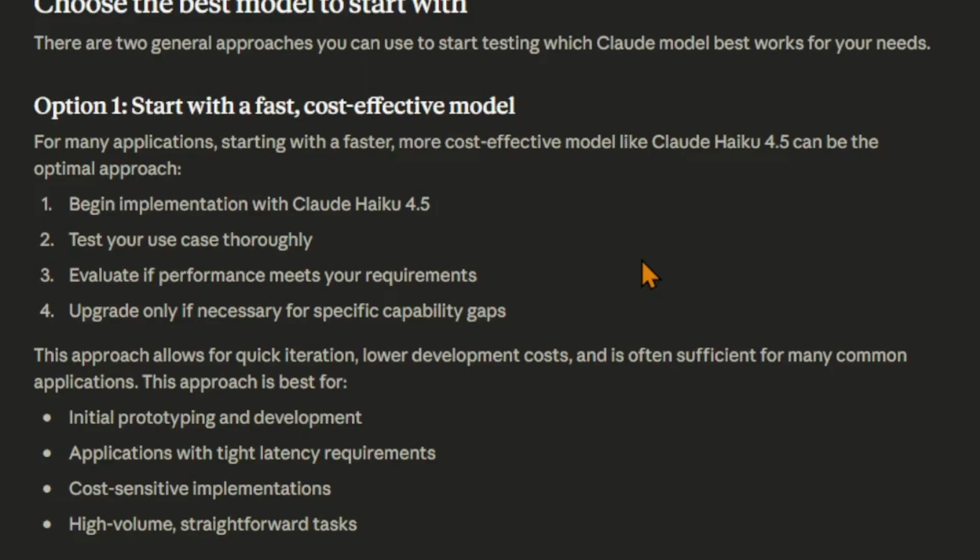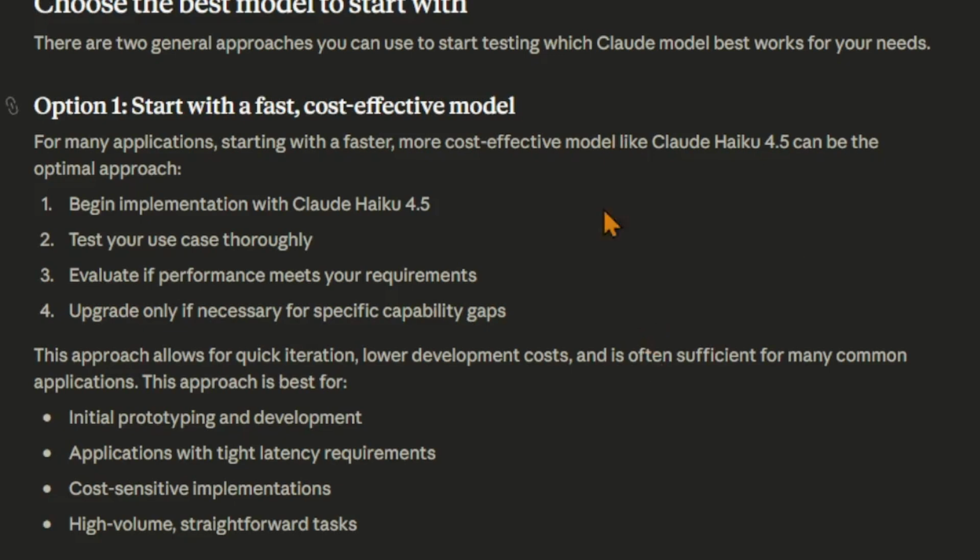Is there something in your prompt that you could have changed? Do you have enough context? Are you clear? All the prompt engineering fundamentals. If your prompt is solid and you didn't get what you wanted, then you consider a quote unquote upgrade, whether that's a thinking model or a pro model or something else.